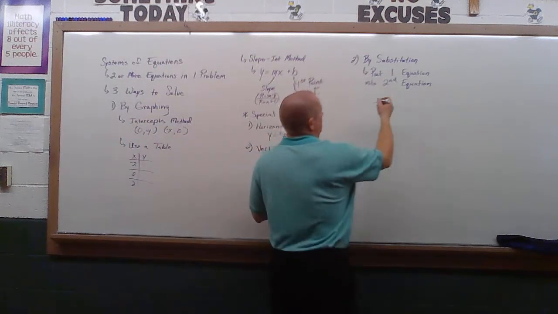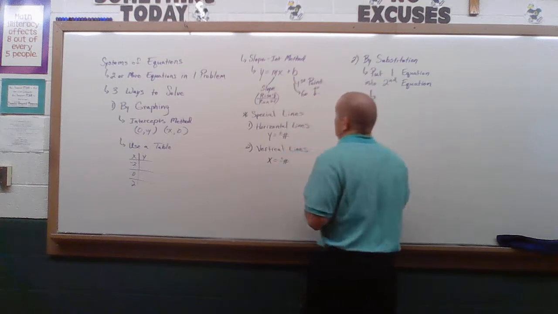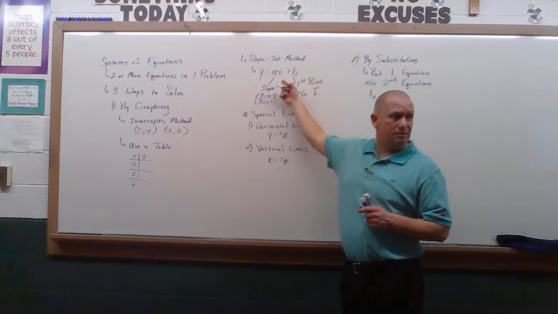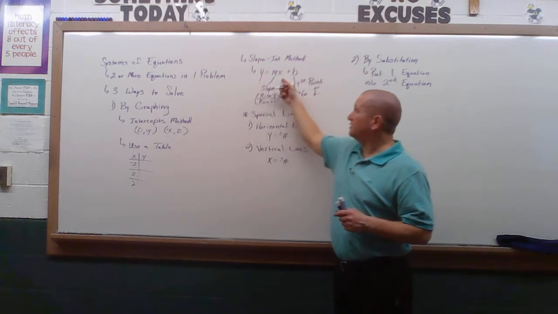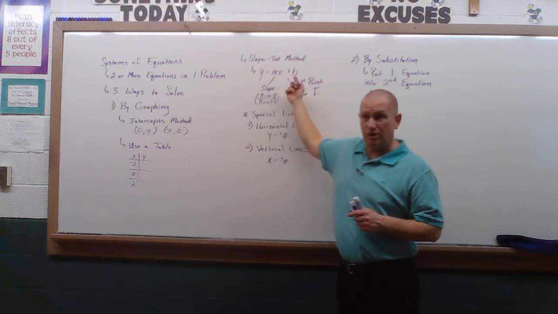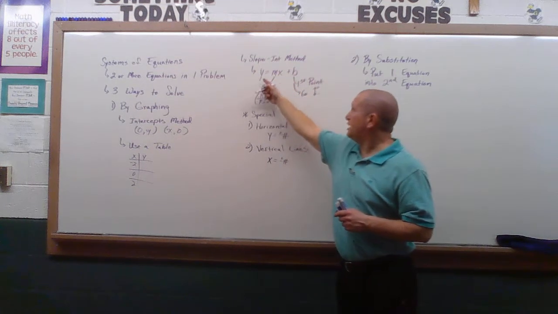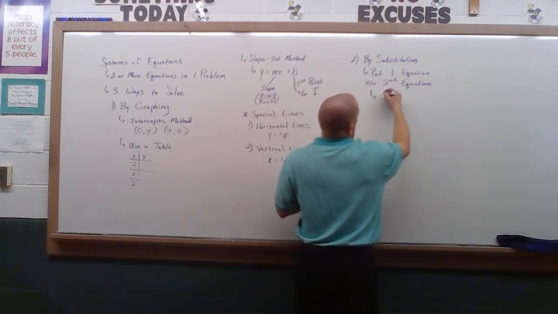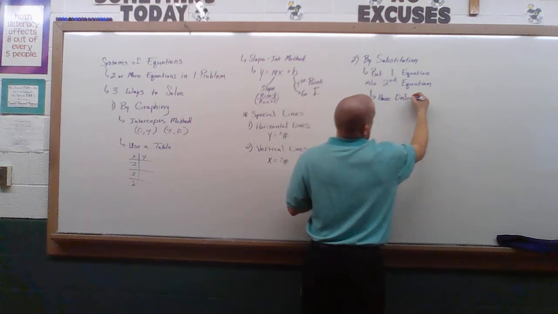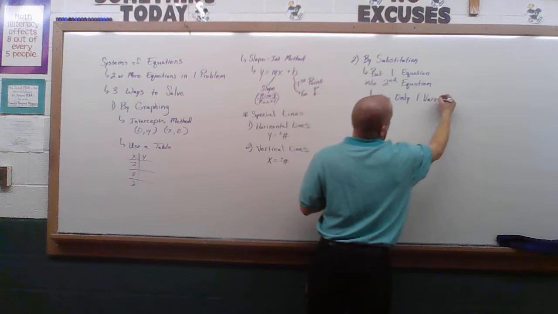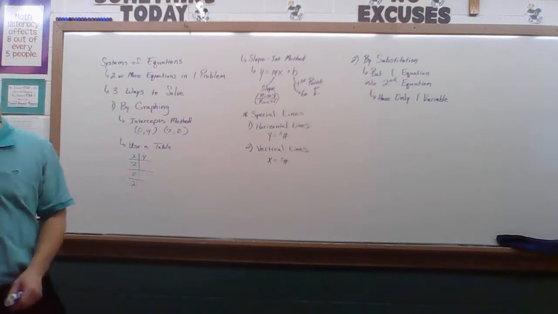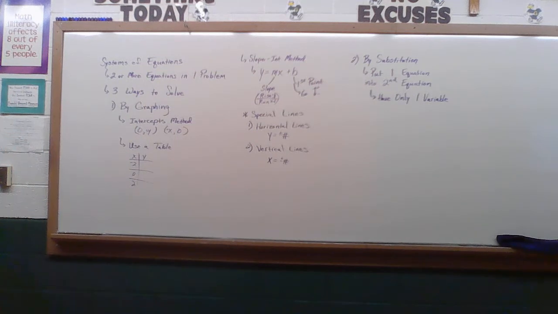Because if you think about my equations, like when we have y equals mx plus b, how many different variables do we have? 2, right? The y and the x are variables. The other things are numbers that we can put in there, right? So we have 2 variables. So when we do this, we put one equation into the second equation. You're trying to have only one variable in the problem. And that's why we do this. Wait, don't equations have equal signs, right? Equations have equal signs, yes. Yeah.